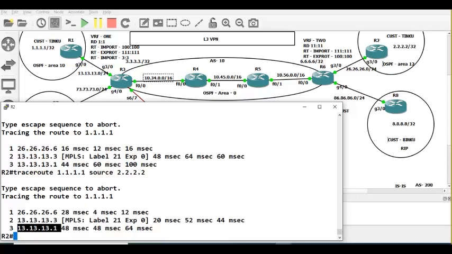So this is what TTL propagation suppression will do for you. You will not get a clear picture of how many hops. So it shows only 3 hops, but in reality, it is 5 hops. Yep. What's the next question?